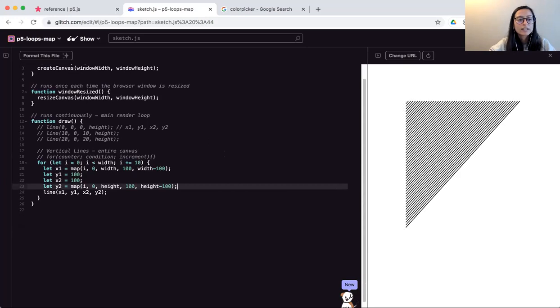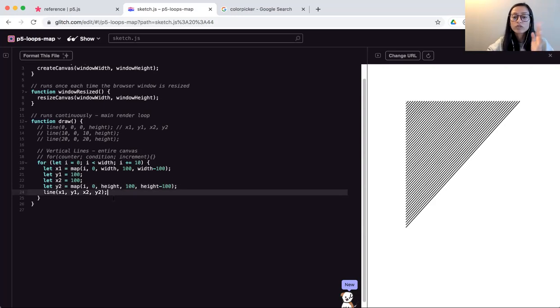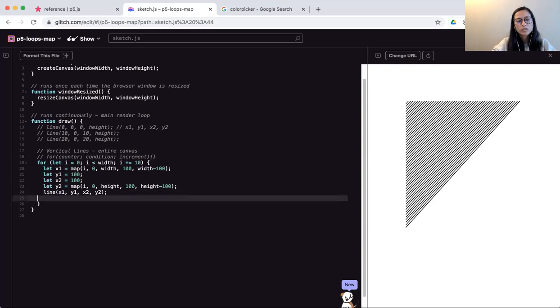So that is a good practice for us. I can leave all of these comments. Just make sure that if there's some sort of repetition, we cannot redeclare x1. We cannot redeclare variables in our code. So if you want to keep the previous code for vertical lines, I can leave that for you to revisit and have a look at. Just make sure that you comment one thing out if you want to see the vertical lines or the diagonal lines. Okay, so that is one thing.